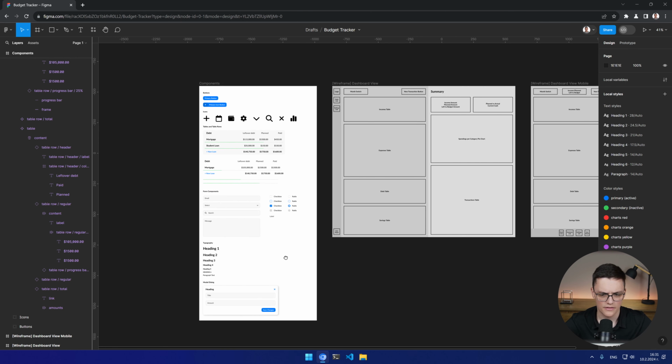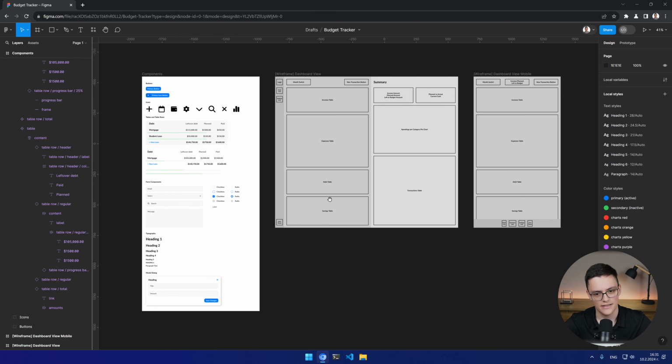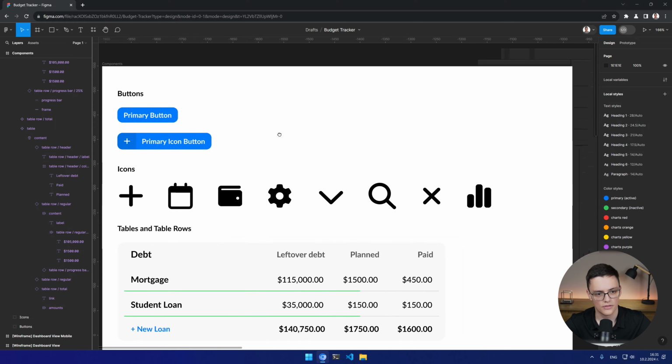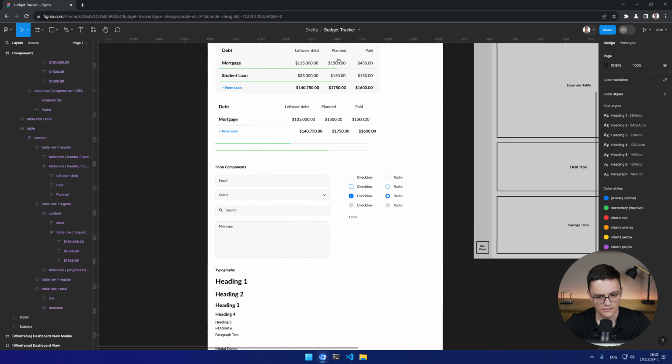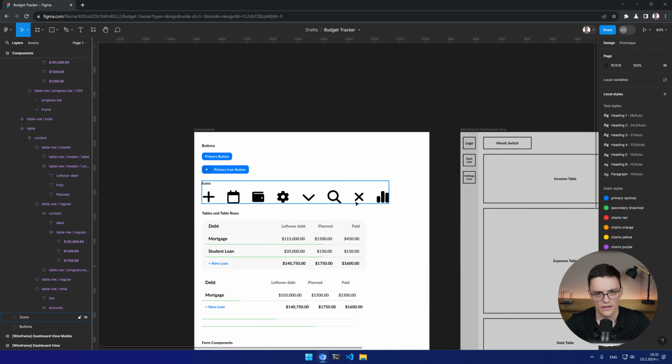Now, without getting sidetracked, I've prepared a few things because otherwise the video would be unbearably long. It would be too long if I had to prepare these details. Just a wireframe of the basic layout that I'm planning to design and a few components. Let's jump into the components first. I've saved this as Figma components. Very basic things. Very short list. Only the absolute essentials. I'll add more if I need them.